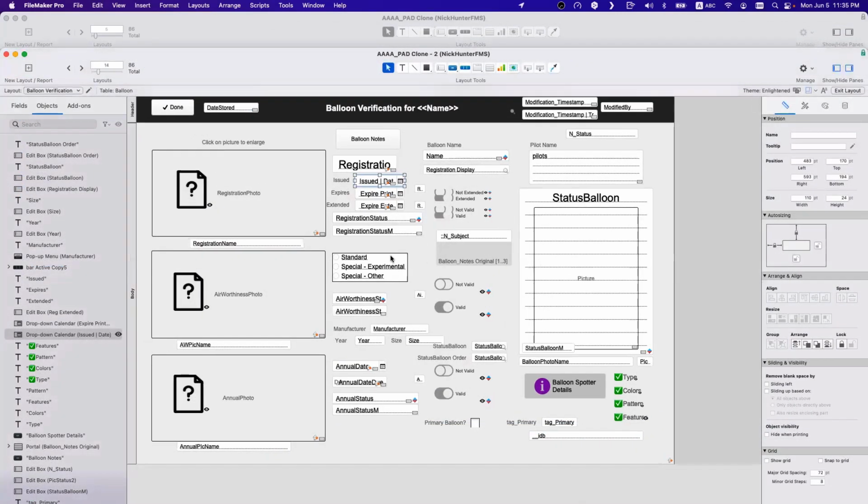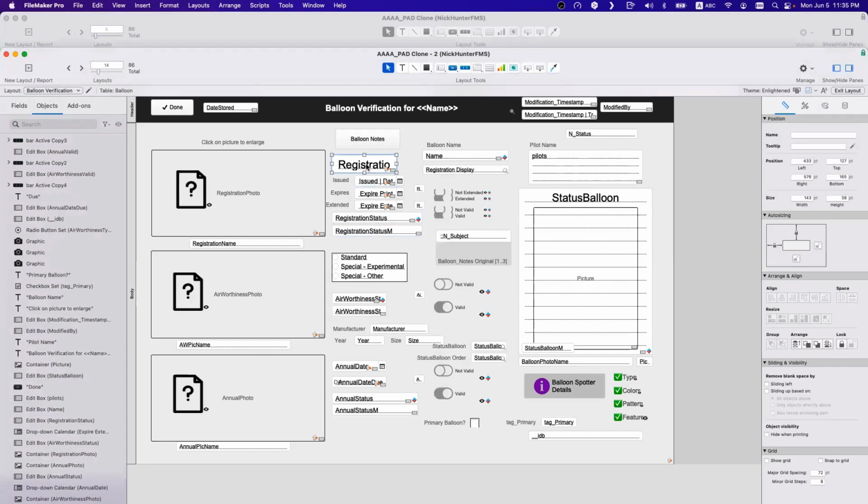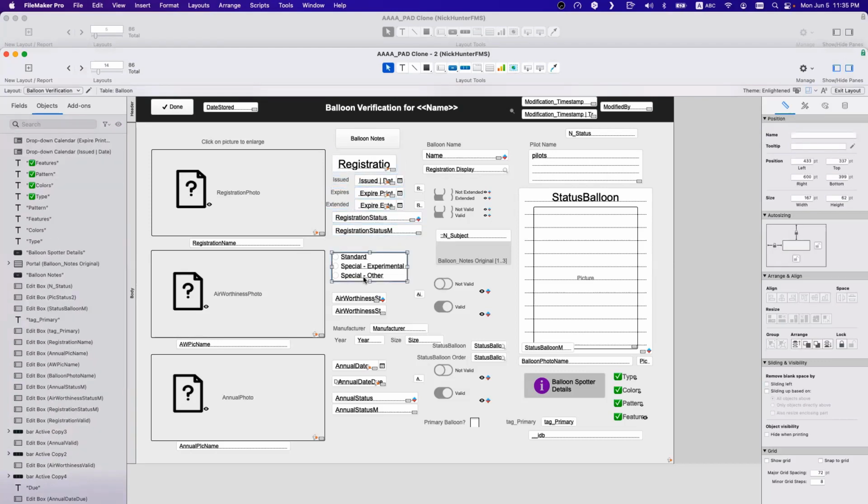So we take a quick nap with the hourglass there. Yeah, so we have a lot of things about registration, right? So the registration number, the issued, so it's all about registration, right? All of those things are about registration, and this too. No. Okay.